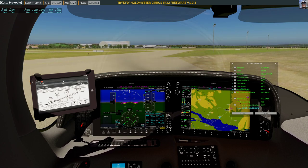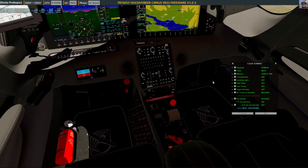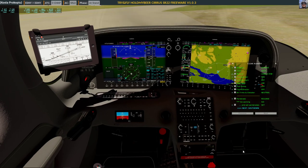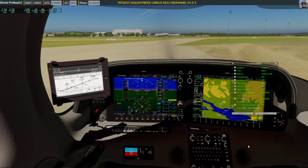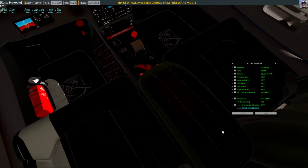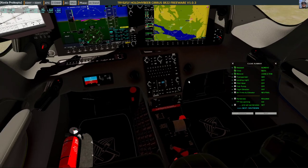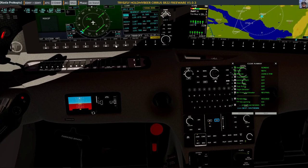And let's quickly go through this here. So headset remove, to be honest, I don't even know how I remove the headset. Where is it? I can put mine off, but you click here and on the seat, you note the time, then you lean the mixture, you put the transponder on standby, and the landing light off, pitot heat off. We didn't put on the pitot heat either.